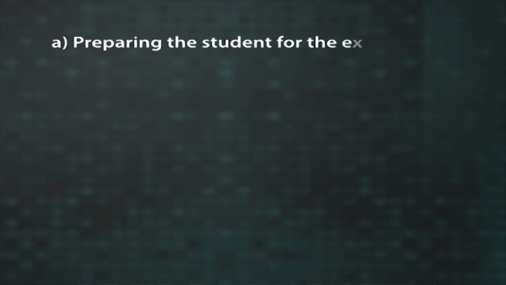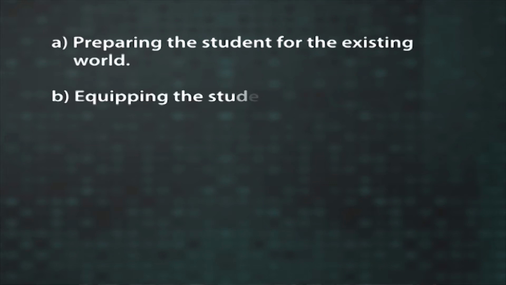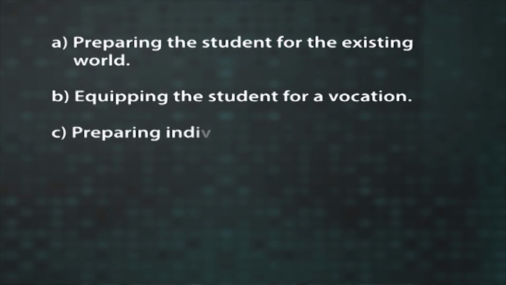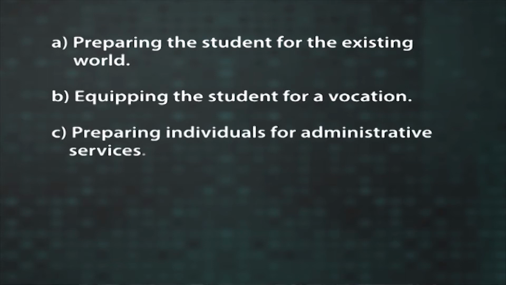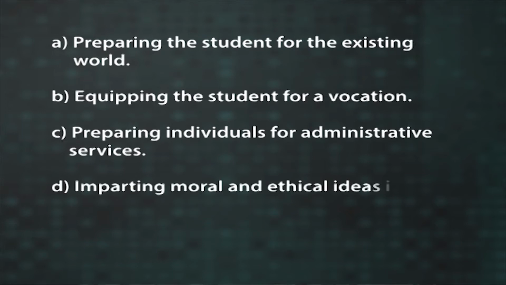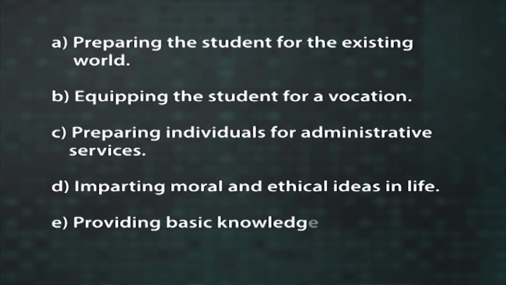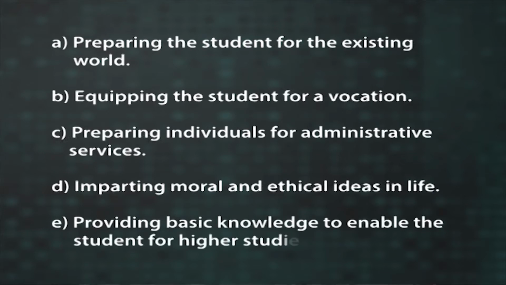The main objectives of Hindu education are preparing the students for the existing world, equipping the students for a vocation, preparing individuals for administrative services, imparting moral and ethical ideas in life, providing basic knowledge to enable the student for higher studies. Vedic learning is another form of education in which the student has an opportunity to study the Vedas and at a later stage the Vedangas or the end of Vedas. This is termed as pure religious education.